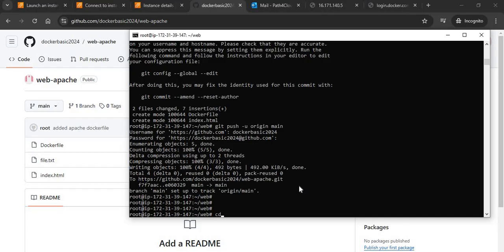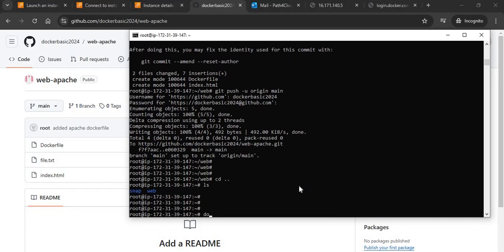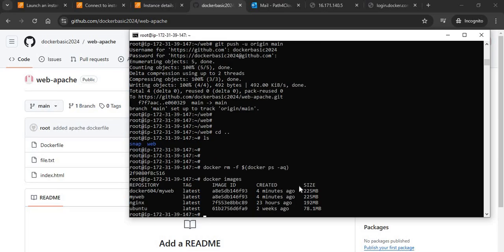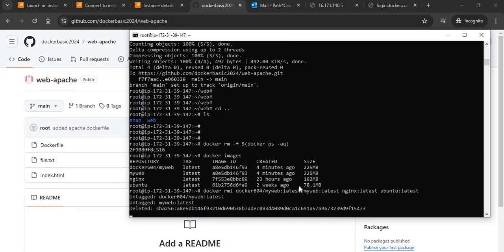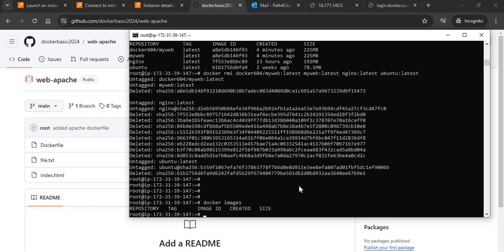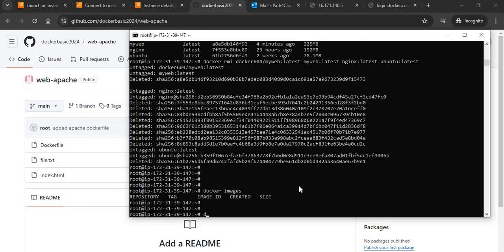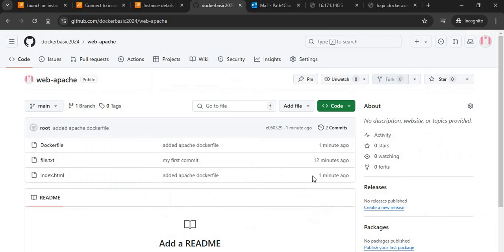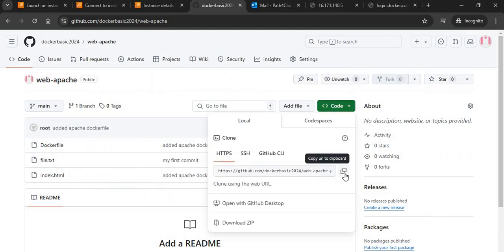So what I will do is go back one step, remove whatever is running, and remove all images. Okay, docker rmi for myweb, nginx, and ubuntu. Just imagine we have our new server where nothing has happened. I just have this URL where my code is sitting.